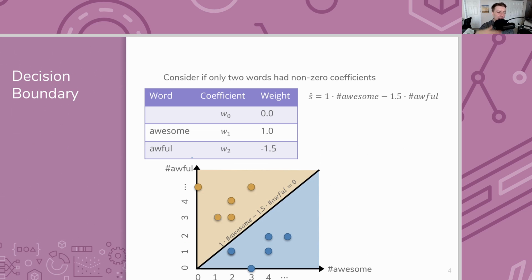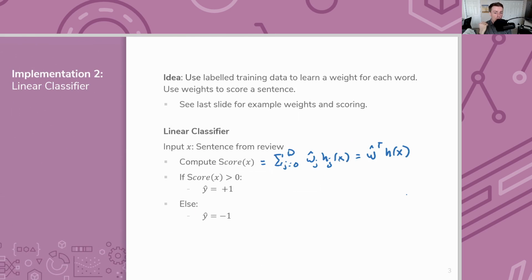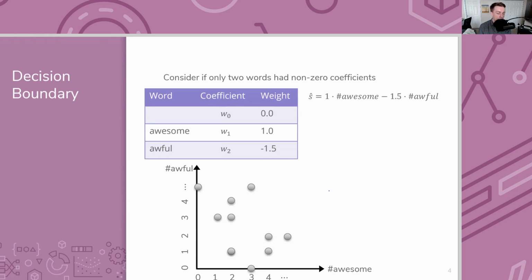You might be worried about the case where the score is exactly 0. What should you predict there? That's just a tie-breaking thing. Either predict positive or negative. The likelihood of getting a score that's exactly 0 is very small. So generally, you just tie-break somehow. I think in the last slide, I said if the score is greater than 0, predict positive. That means if it is 0, we predict negative. But you could do whatever makes sense in your context. So we have this decision boundary.